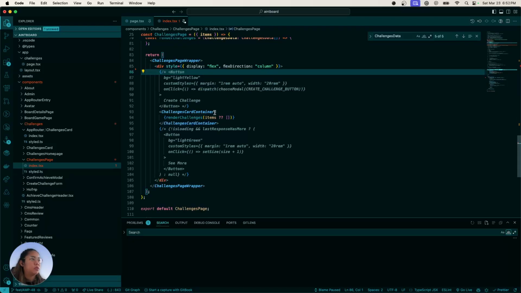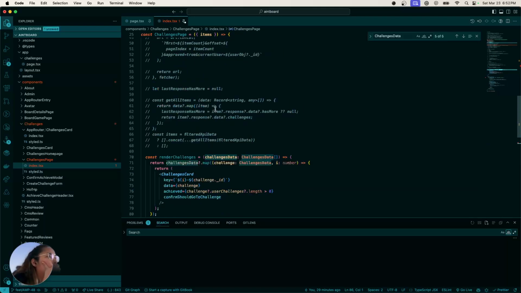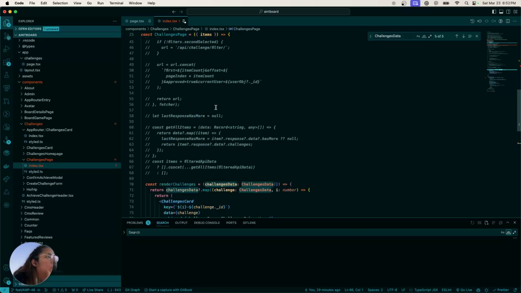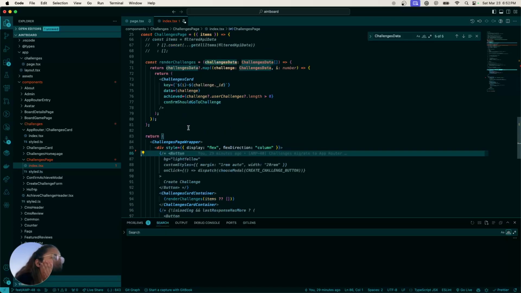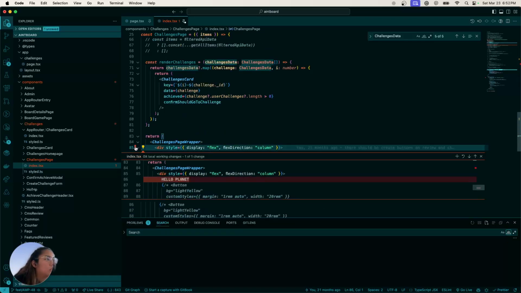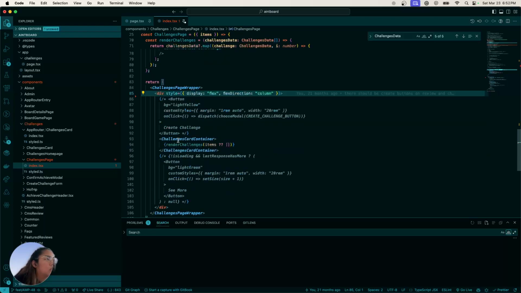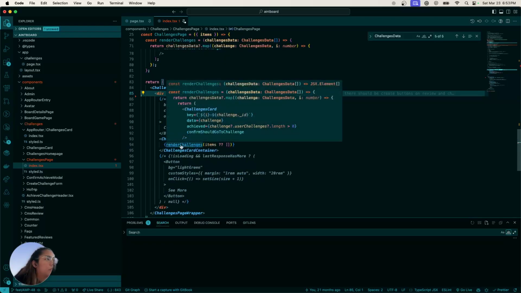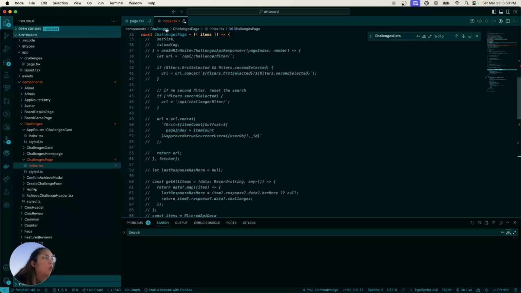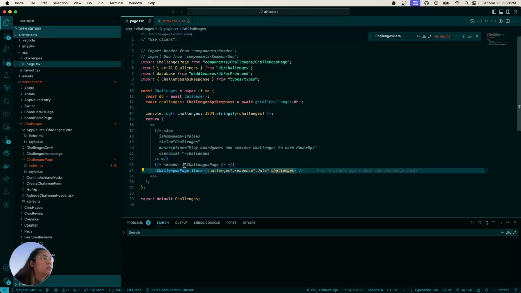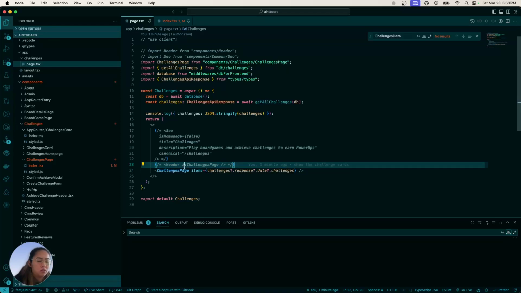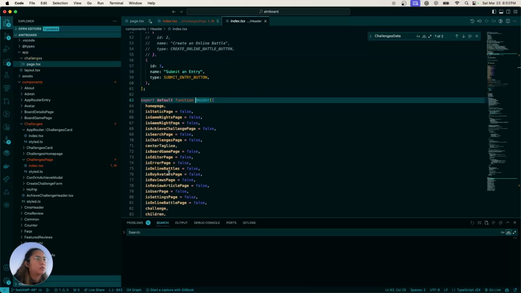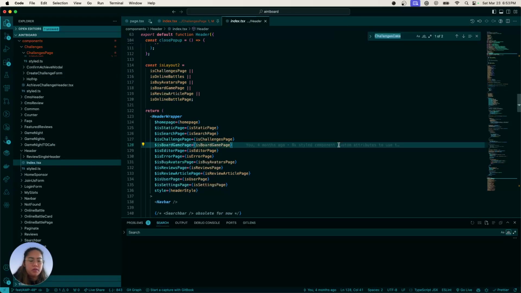Where are the filters? Where are the filters? They removed it. Oh, it should be in the header. Oh my god, header is such a big component. But filter.